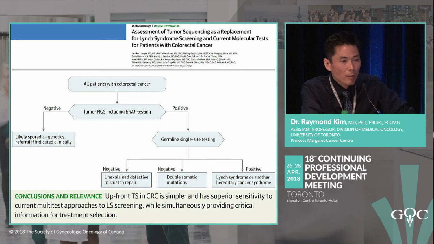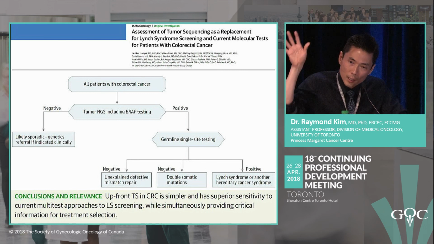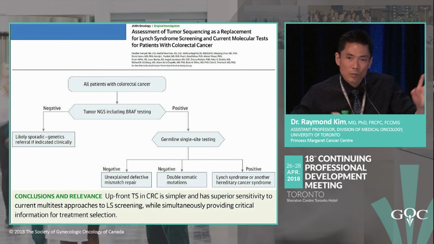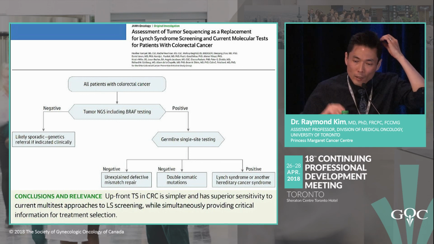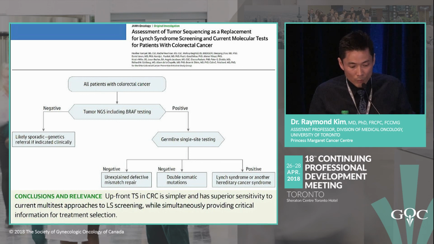And there was just a recent paper by Heather Hampel and the Washington group saying that they did this on Lynch syndrome. Instead of doing the routine immunohistochemistry, MLH1, it's very confusing even for me to keep track of all of these things in tumor testing, germline testing, hereditary versus non-hereditary. And then you have to be aware of all these different genes. What they actually did is that they just sequenced the tumor. And based on what they saw in the tumor, were able to exclude or include a possibility of Lynch syndrome.